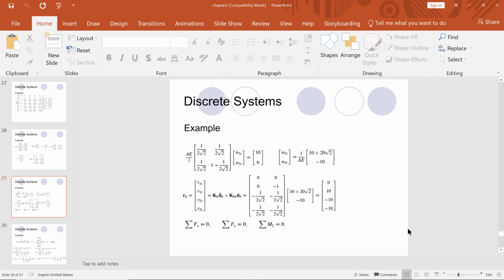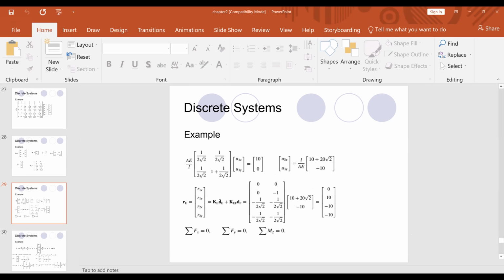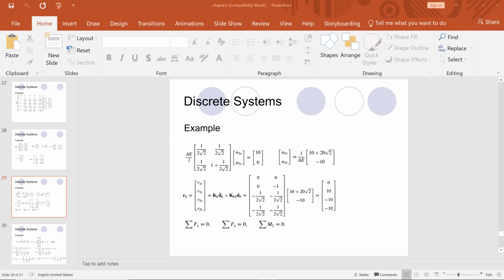Now first step is to calculate the displacements at free nodes, U3x and U3y. Certainly it is like this. I have the KEF transpose multiplied by DE.